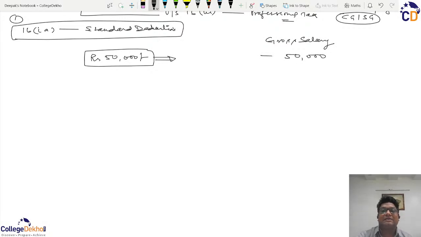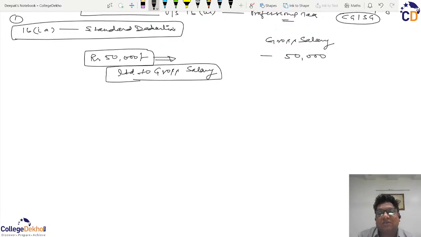That is, अगर किसी की gross salary 50,000 से कम है तो deduction obviously will be limited to the gross salary. तो अगर किसी की gross salary 40,000 है तो अगर मैं deduction 50,000 माइनस करूंगा standard deduction तो salary negative में आ जाएगी. That is not possible. That is why this limit of 50,000 is limited to the gross salary. So अगर किसी की gross salary 50,000 से कम है तो जितनी gross salary है वो सारी deduction बन जाएगी और उसकी जो taxable salary है वो nil हो जाएगी.